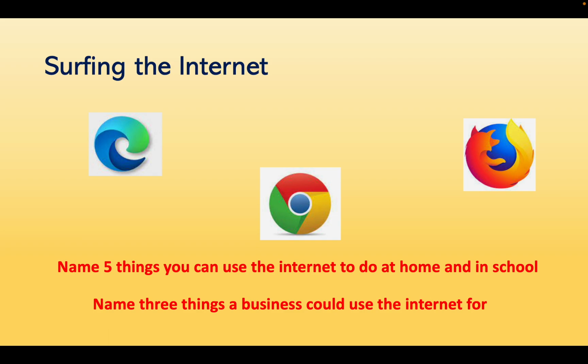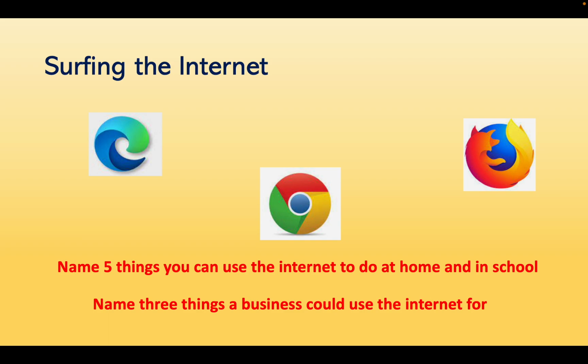Search engines are a little bit different. Google, for example, would be a good search engine. This is where you type in questions and you get information. The internet browser is the program on the computer that allows you to access the information on the internet, and the search engine is a particular application that allows you to use the internet to find a specific piece of information. When you type in questions, it goes and finds information for you. So if you type into a search engine, plumber, it might give you a list of the plumbers located near you if your location has been turned on for the particular machine.